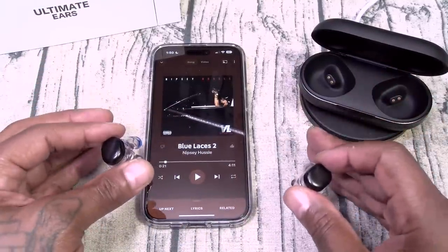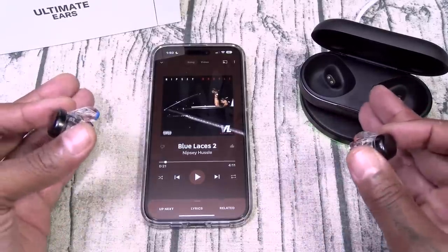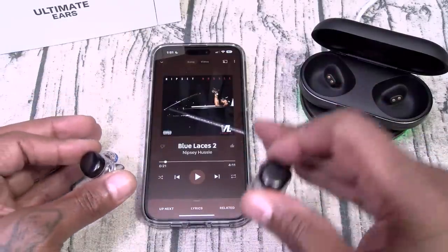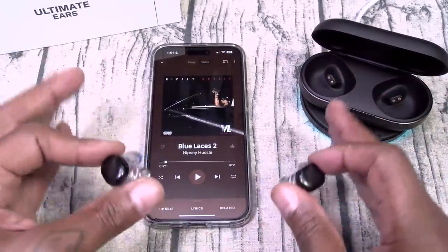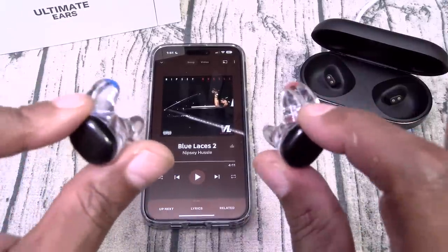All right, on a scale of 1 to 10, I would say that something like the Clips T5 ANCs have a 10 in terms of volume. Those get super loud. Liberty Pro 3s, those get mad loud. A lot of earbuds get super loud. These ain't that loud. They're not that loud, but the clarity.